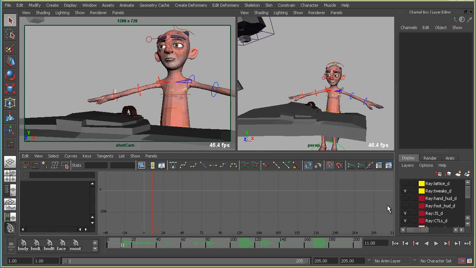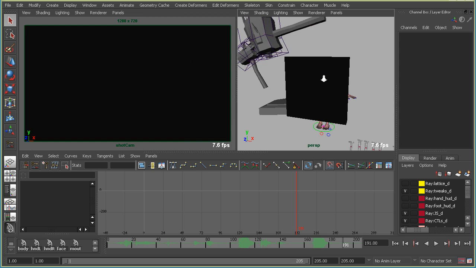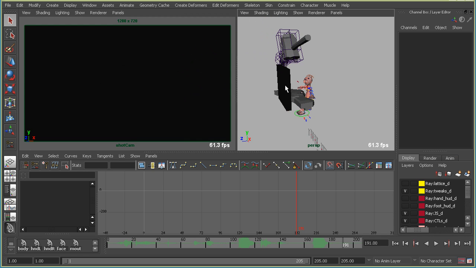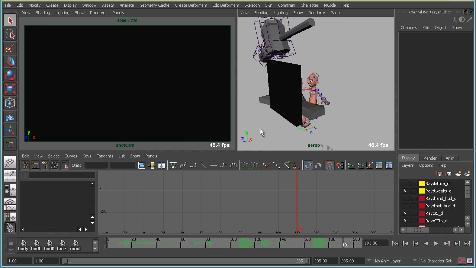So that's the dialogue I'll be working with, and that black thing that showed up at the end, I just wanted it to cut to black before it looped. So in order to give myself a few frames of black, I just made a black cube appear with a visibility switch on the frame I wanted it to appear on. So that's what that is.